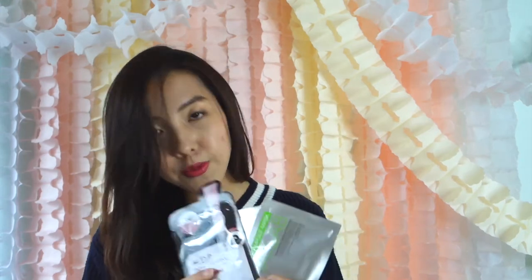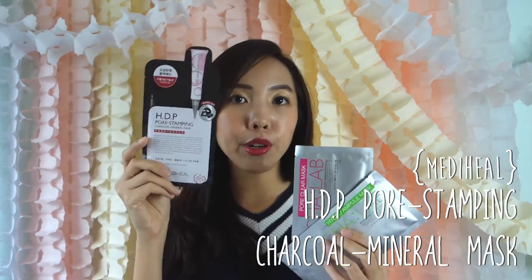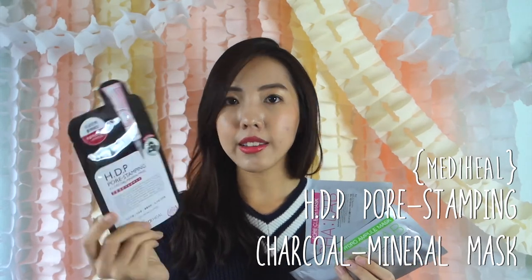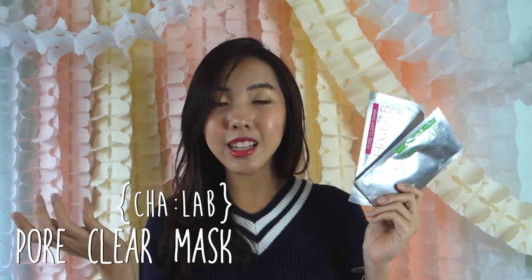And of course it smells good too. This one is recommended by my Korean friend Jessica — she brought this charcoal mask for me as a gift and I love it. She said it helps with whitening. And these few are from the ED store; I saw a lot of people grabbing them, so if people grab it, it should be good, right? So I grabbed them too.